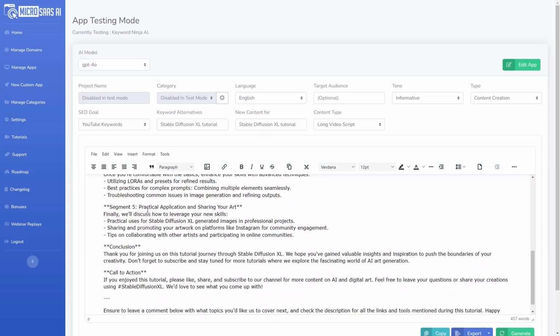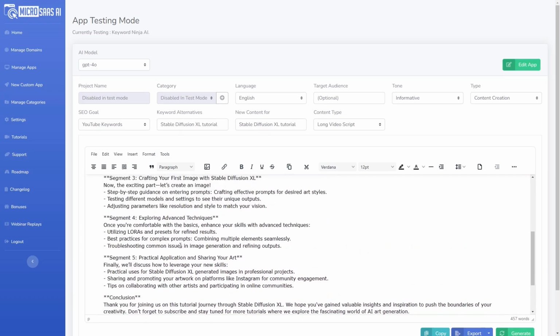And finally, segment 5, practical applications and sharing your art. Practical uses for Stable Diffusion XL generated images in professional projects, sharing your artwork on platforms like Instagram for community engagement. And finally, tips on collaborating with other artists and participating in online communities.